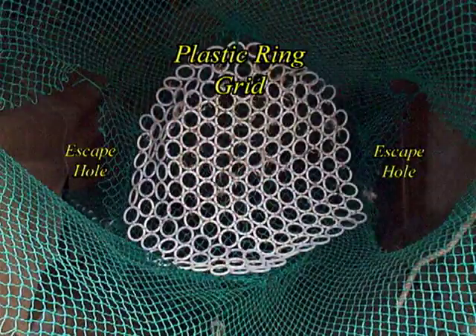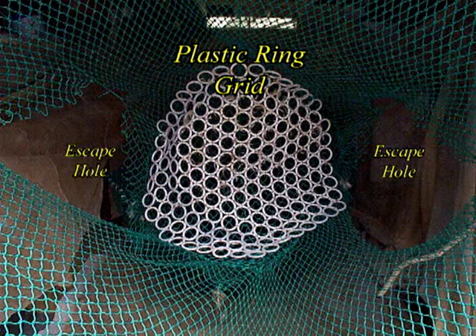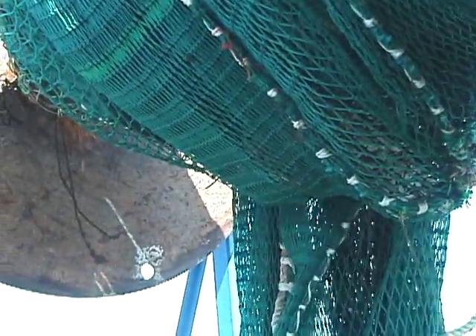Two grids were built — one from plastic rings, the other from mesh webbing — taking into account diameter opening, cost, and flexibility. Both types were sewn into the extension of a trawl and had escape holes on both the starboard and port sides. Testing was conducted during the summer and fall of 2001 with two separate vessels. Escape holes placed laterally allowed fish that did not pass through the grid to go into two extra cod ends. This design created three separate cod ends — port, middle, and starboard. The middle was for squid and anything small enough to pass through the grid; the other two contained bycatch species and any lost squid. By enumerating all catch, grid effectiveness was established, and the experiment demonstrated that bycatch of scup and other marine species was dramatically reduced with a small loss of squid.